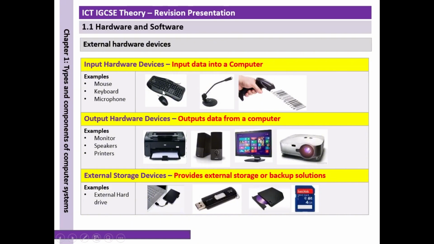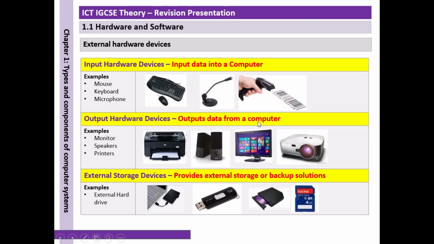So here we have got the keyboard. This keyboard, if you look at it, is an ergonomic keyboard, which is recommended by the doctor so that it reduces the wrist strain injury, RSI, because it is shaped in a way that you can type for long. We have got the microphone. With this one, you talk, your voice is captured, and then it is processed, and then you hear it through the speaker. And then this one is the barcode reader, mainly used in the supermarket for scanning the prices of the bar tags.